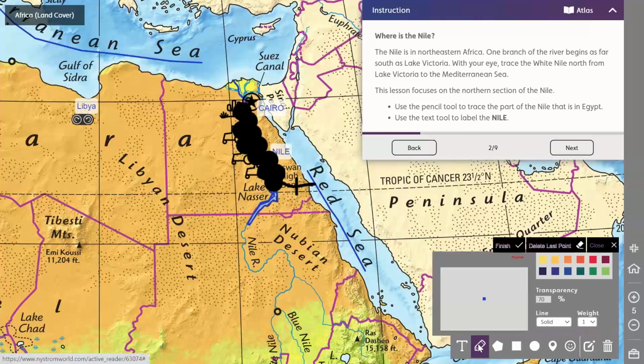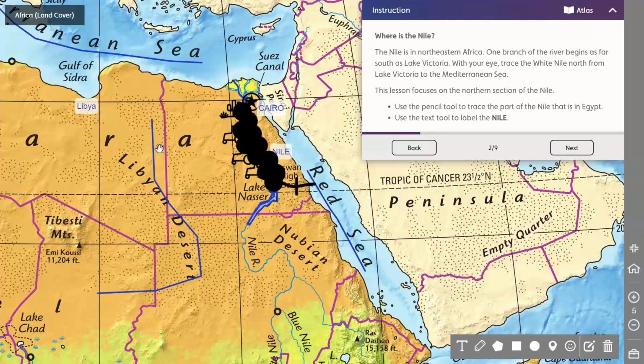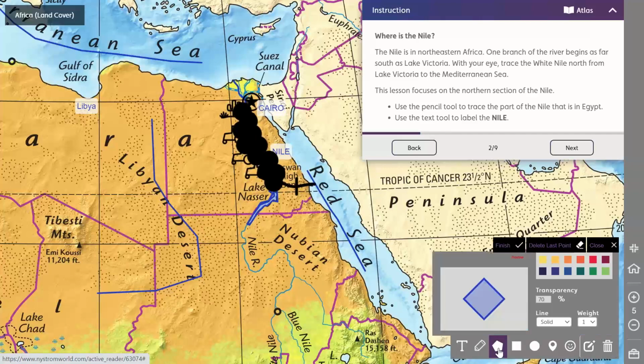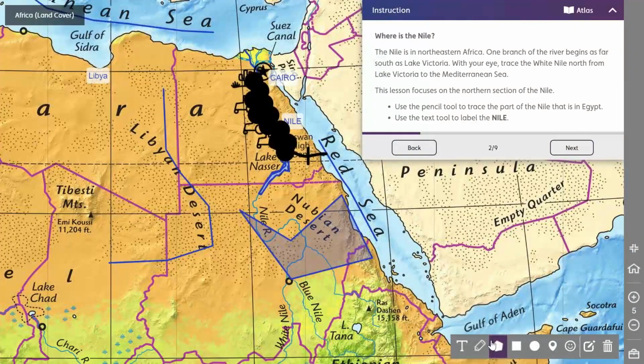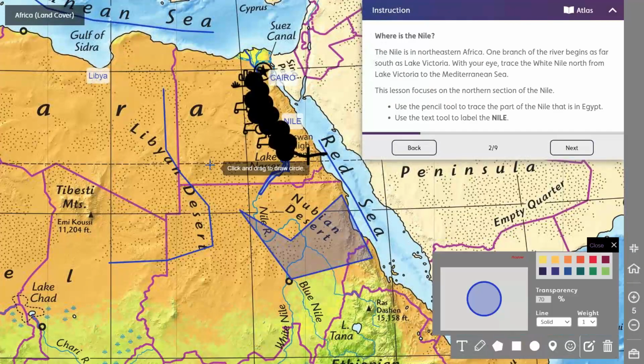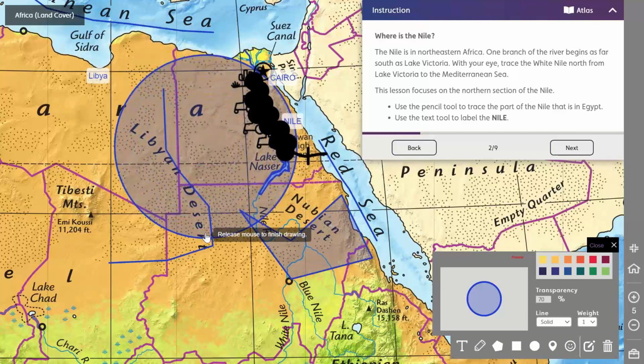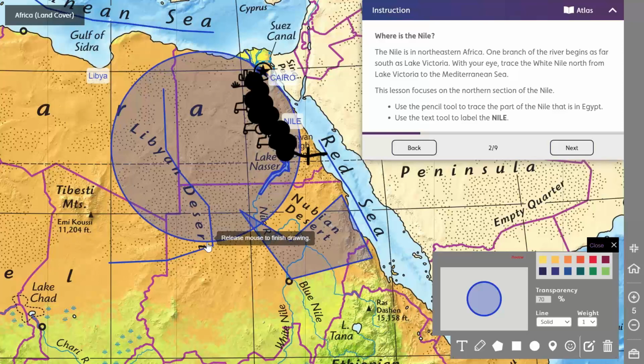All right, there's also a drawing tool right here. So if it asks them to draw a line, they can click on different parts and then double click on the last point to make it finish. There's also the ability to draw some different shapes right here. So there we go, we've added a shape in there. Again, shapes as well. And then the last one is this circle. So with the circle, it's a little bit different. Instead of clicking in each spot, you're just going to click in the center and hold, and then pull outwards to make your circle. So you click where you want the center of the circle, and then you pull outwards to make that.